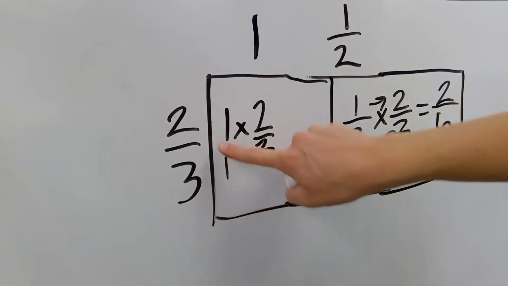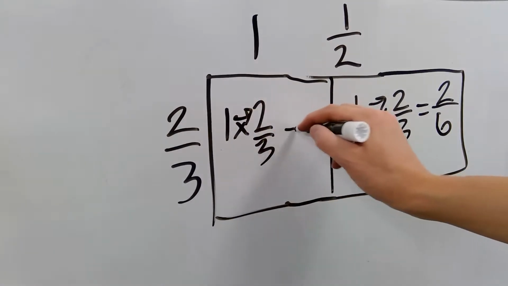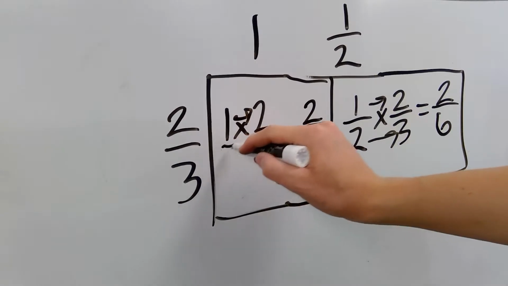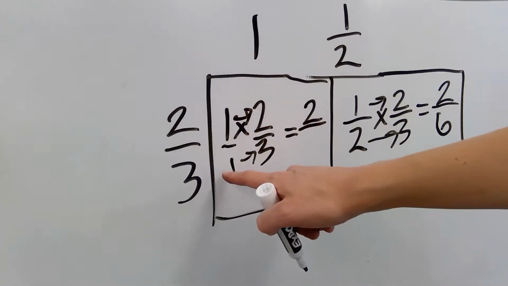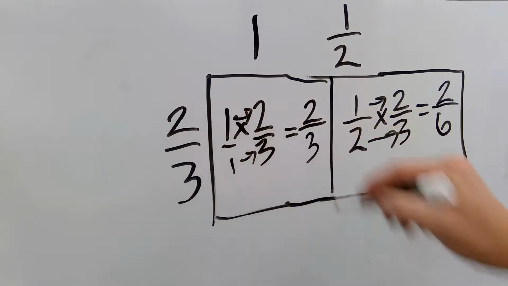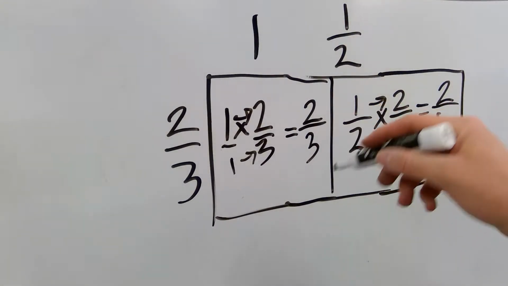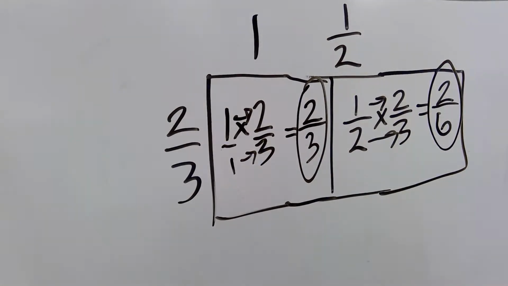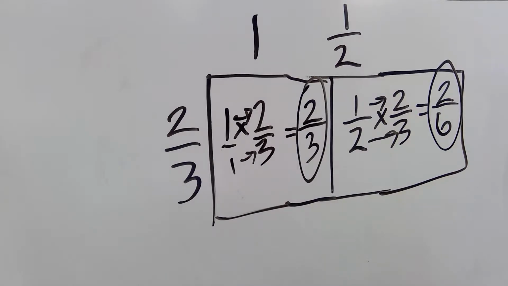Another way that I remember it is you just multiply the 1 times the 2, just 2. And then there would be one whole on bottom, so you can do 1 times 3, or you could just leave it as the third, as thirds. But either way, one whole multiplied by 2/3 is 2/3. Now when we multiplied them, we got 2/3 and we got 2/6. So we have to take those two parts and we have to add them together now.